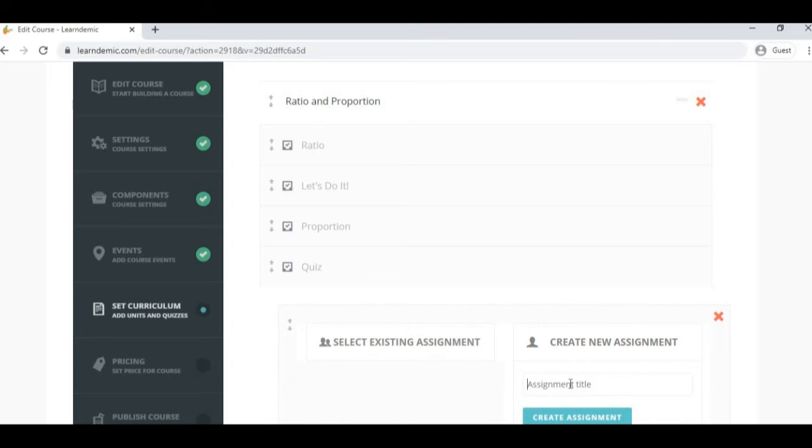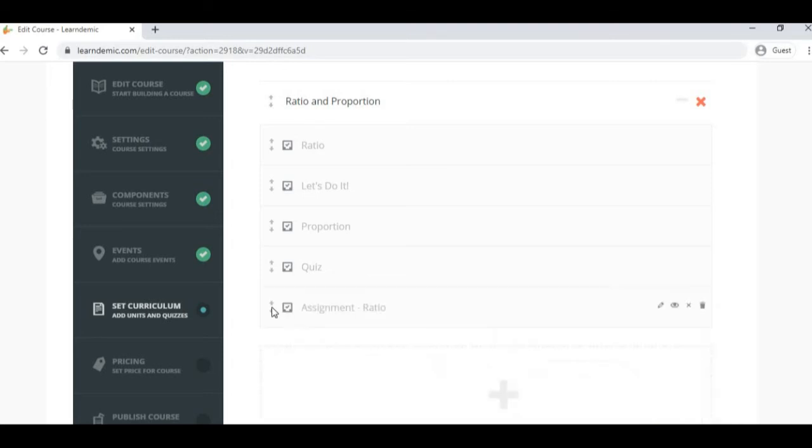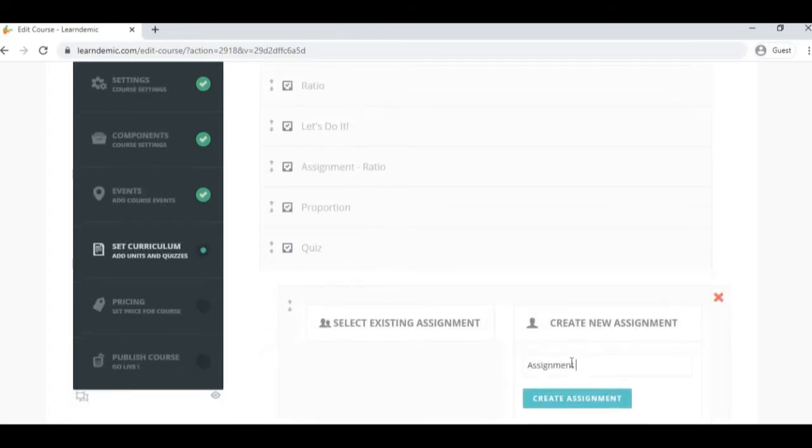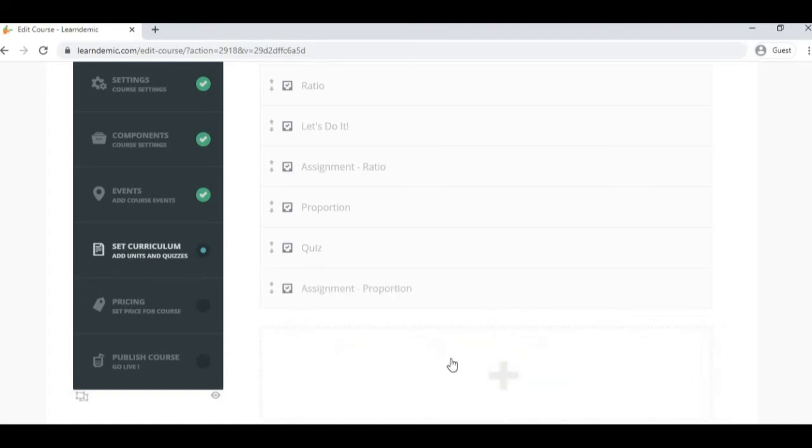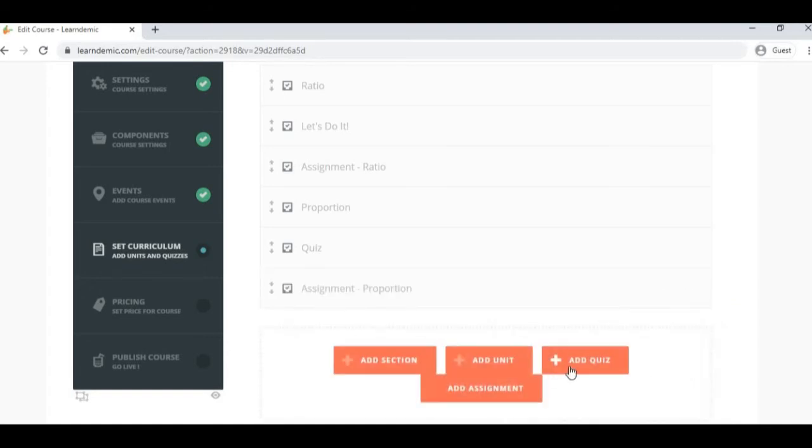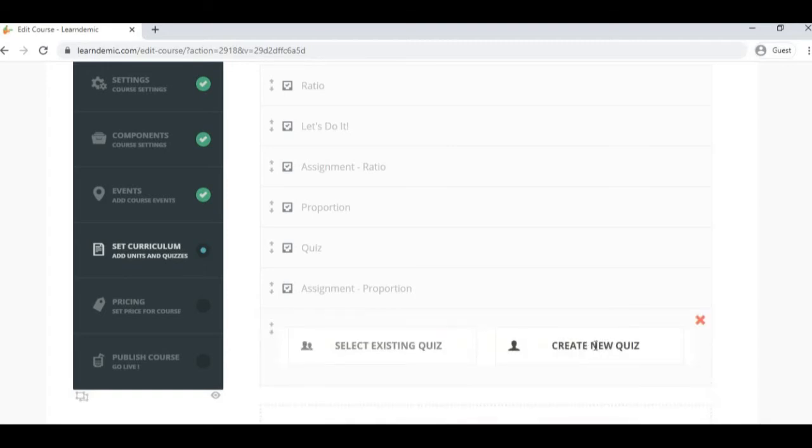So create an assignment, and you may drag this and bring that. And then after that assignment, I want to have a unit test. So I can write there unit test.